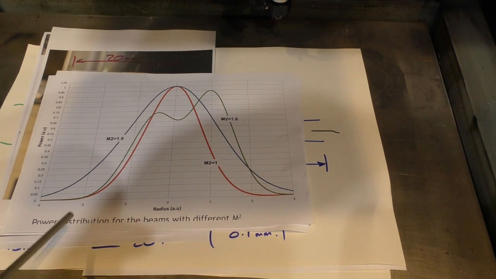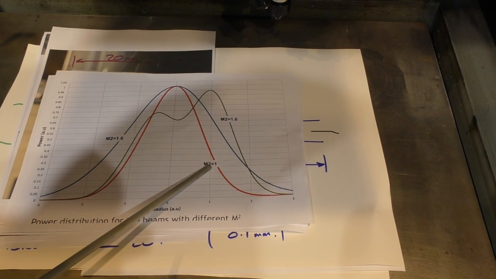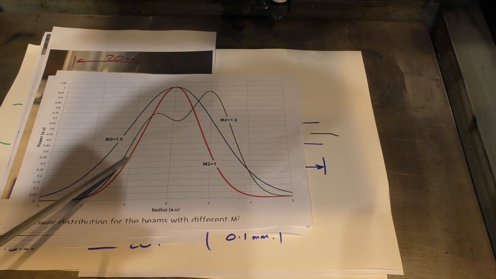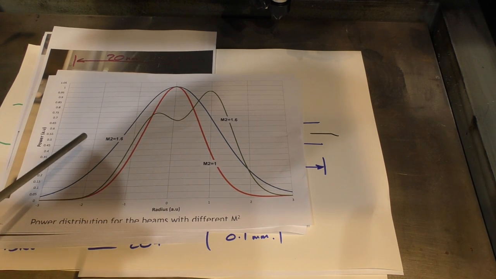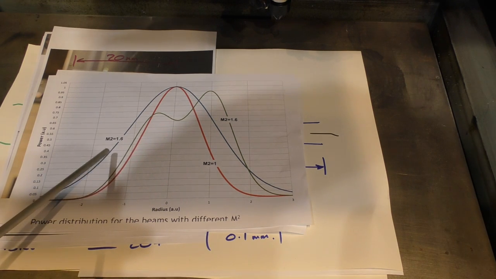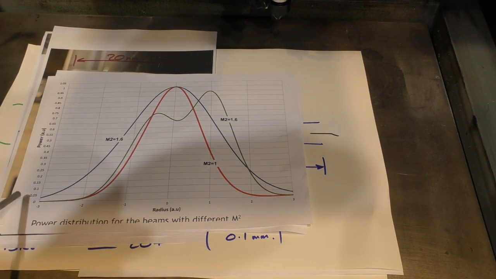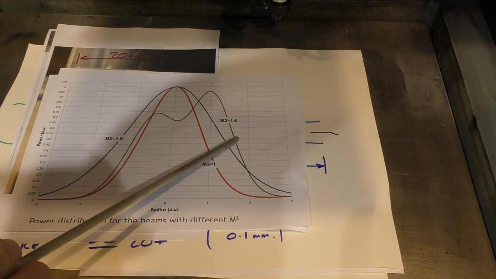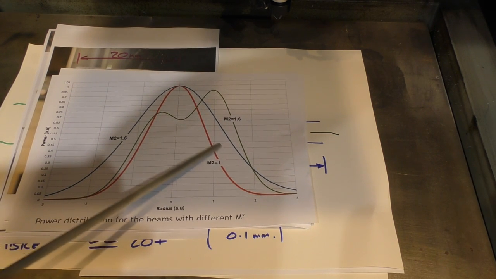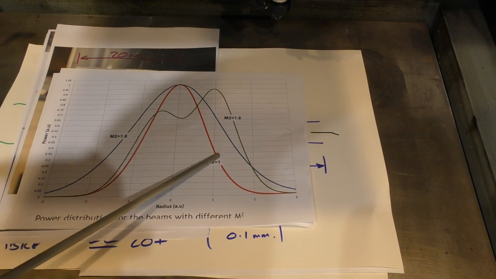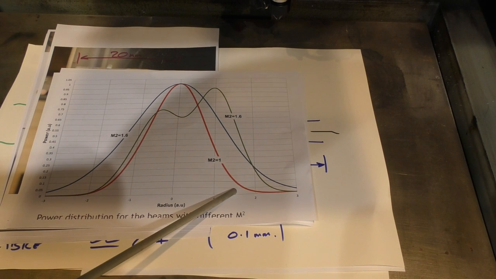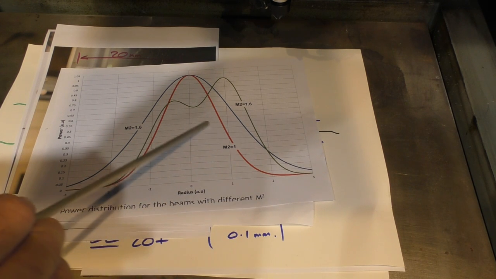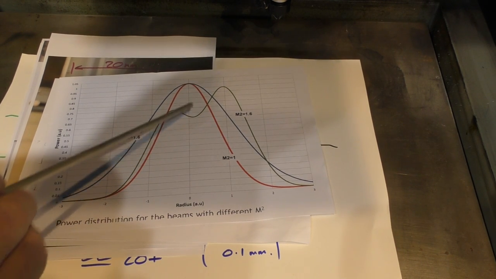Here's a couple of examples. Look, the red beam here is m2 equals m squared equals 1. So this is the perfect Gaussian distribution. And here we've got two examples of a 1.6, a really terrible blunt beam. As you can see here, look, this beam is much, much larger than this perfect beam here. If we were to regard that as being the same power as this and we change the shape of that to match the power of this, in other words, the area under this curve to match the area under this blue curve, the blue curve would be down here somewhere like this. It would be a very blunt curve where the intensity is suppressed.